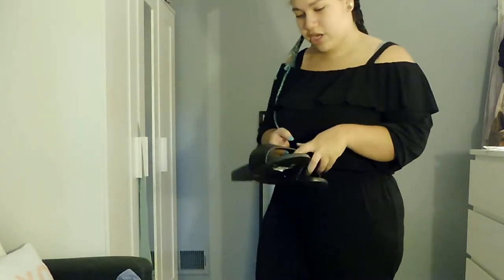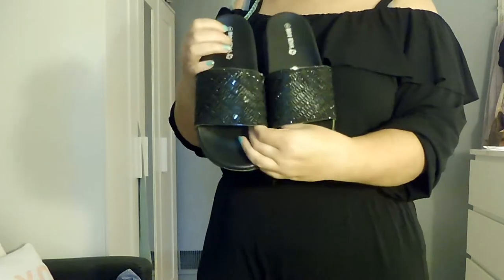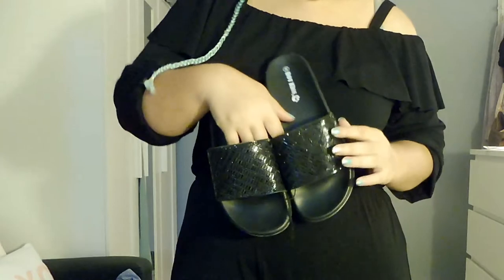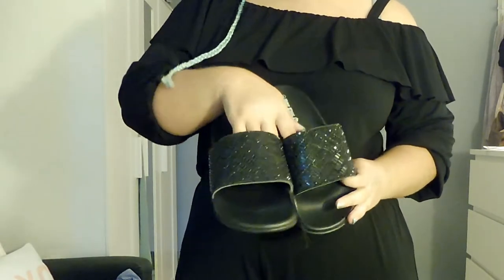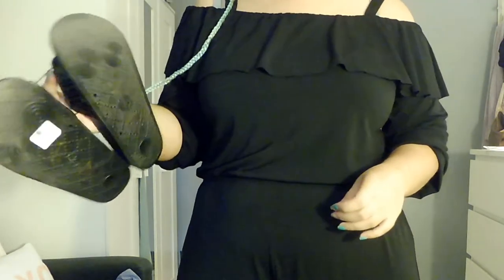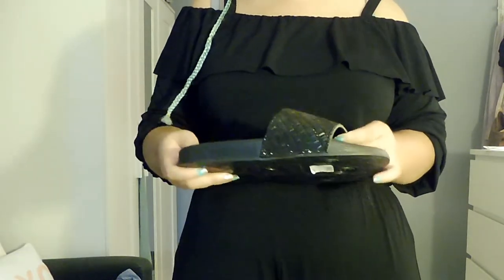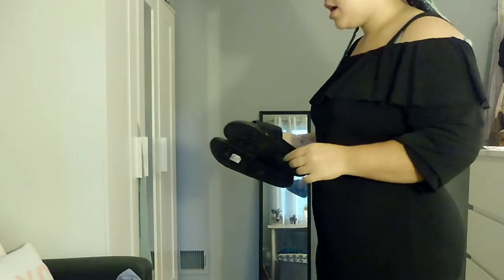The first pair of shoes I got — I haven't worn yet — are just these black slides that sparkle. They look like sparkle beads, which is super cute. I got these in a size 9. I mostly got them to wear around the house and not far from home. They are a little bit short on me, but the size up was way too big and falling off my feet, so I just went with the smaller size.